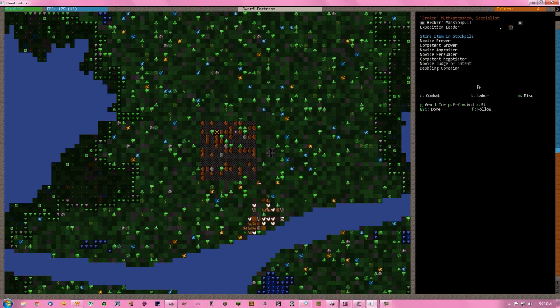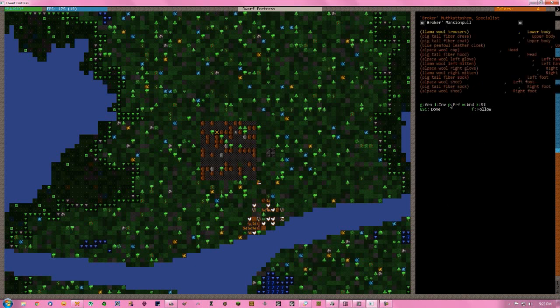And if I press B, it would remove labor skills. If I went with this, it would remove all the miscellaneous ones, which would be things like various social skills, primarily. Now, the next menu with dwarves is the inventory menu for eye.